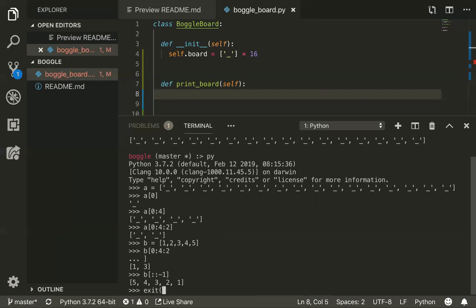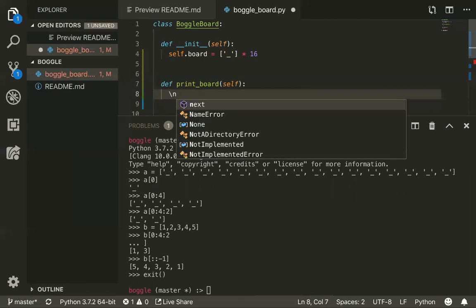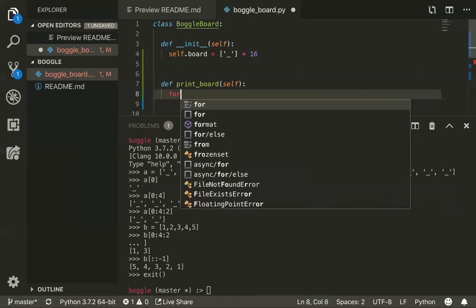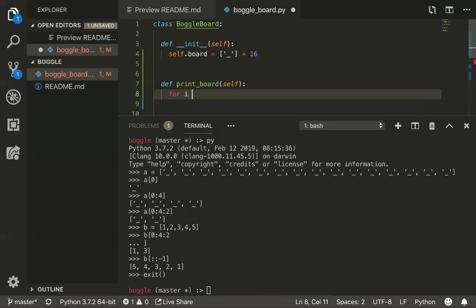All right, so with this new knowledge, I'm trying to think. I'm going to show you how I did it, but then we might be able to use this to do it a different way if you guys want to show it. What I want to do is print lines of 4, right? I could use a new line. If I put \n in a string, it'll give me a new line. The way I did it was just to do 4. I think I did i and then space.